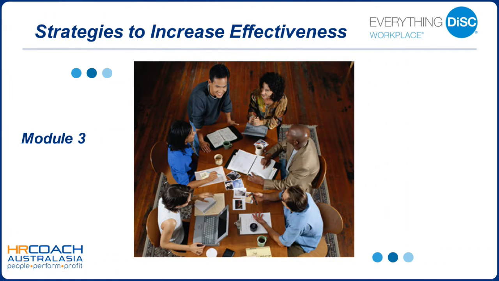The other thing that's important is once we know why we react the way we do, and we understand why people react the way they do or think the way they do, which is what that last 4 pages was all about, you need to build strategies to increase your effectiveness. Because you can't change other people, but you can change how you choose to behave or work with other people.